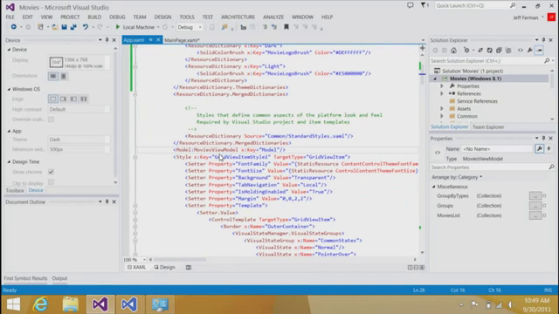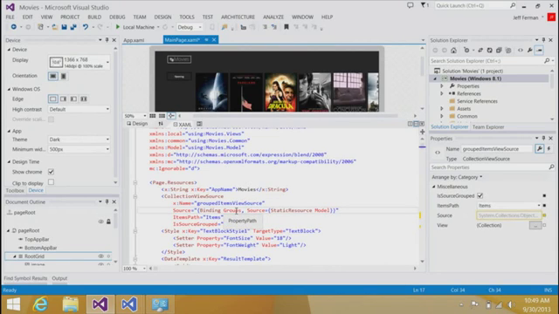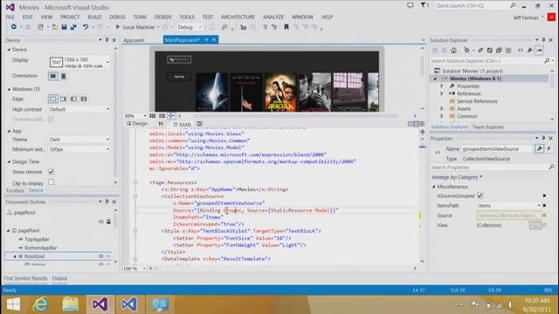Backing out again, we return to main page.xaml, and in this case we'll play around a bit more. In addition, I'm bound to this property, groups, that's defined on the model. So if I hit F12 on groups, it will take me to where that property is defined, right here, in the code file. Let's try something else. In this case, I have items path. If I didn't understand what that was, again I can hit go to definition.